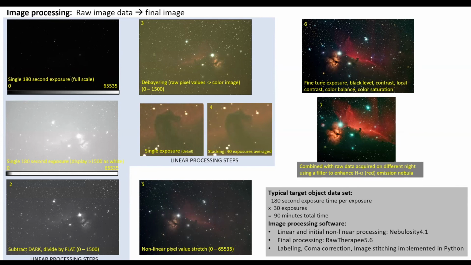Yeah. What's the input format? Is it like a TIFF that you provide to it? Exactly. Yes, that's exactly what I do. Up until image 5, it's all done in Nebulosity as a FITS, and then Nebulosity allows you to output as a 16-bit TIFF, and that TIFF is what you want to use as the input to RawTherapee.